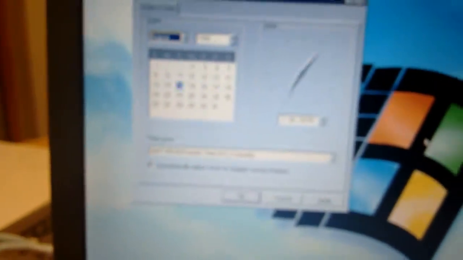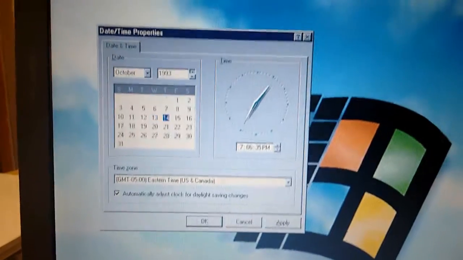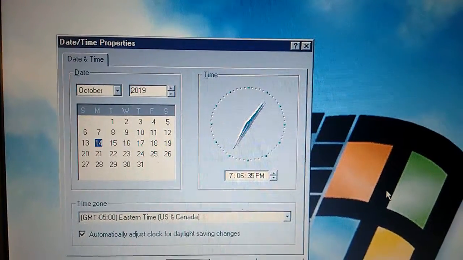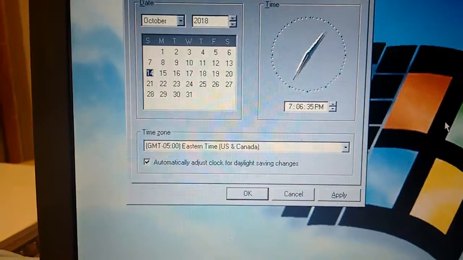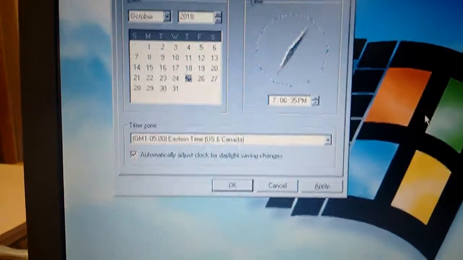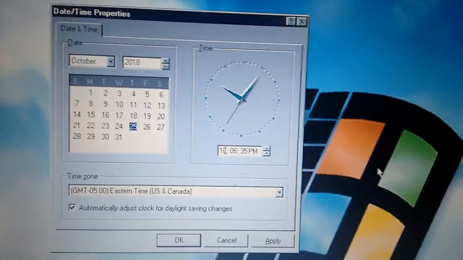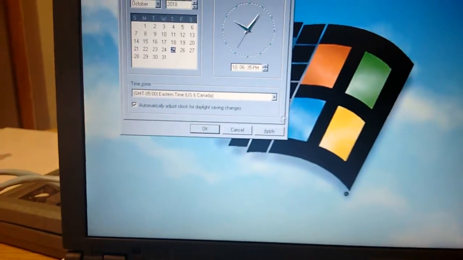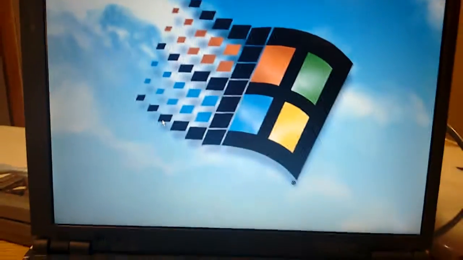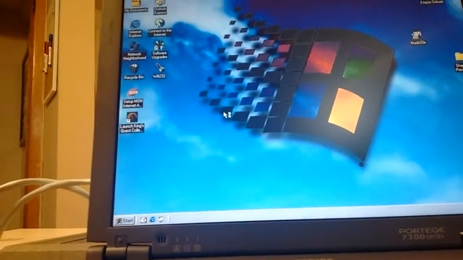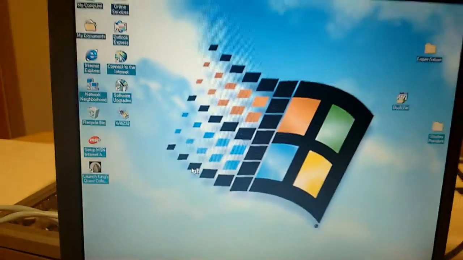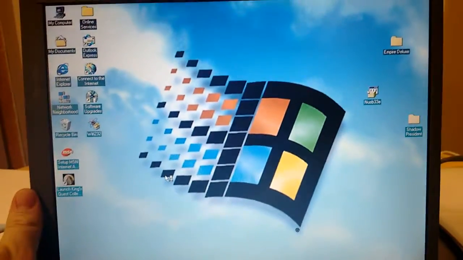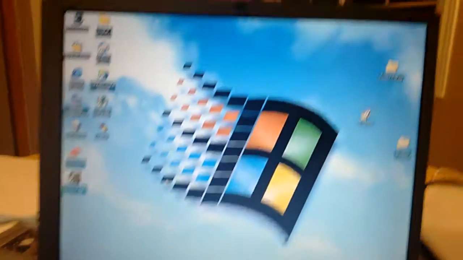Well, let's change that. October. 20. Oop, too far. 18. And it is the 25th. And it is 10. That's it. Yeah, that's pretty close, actually. And okay. I think in some sense it's actually working better with a regular old mechanical drive, yes, that's what it's called, I guess.